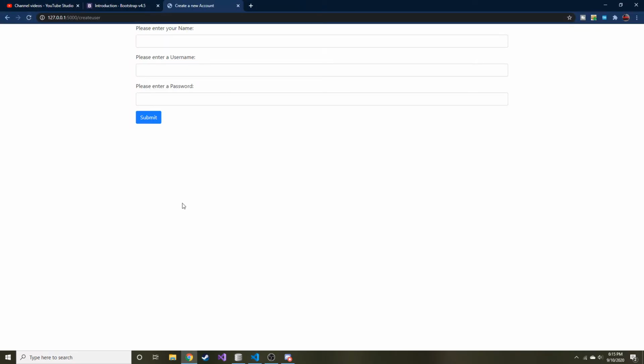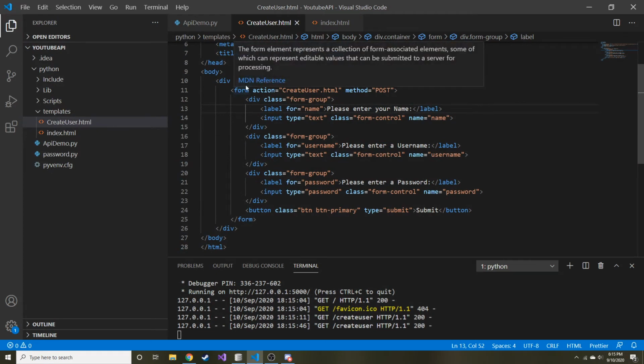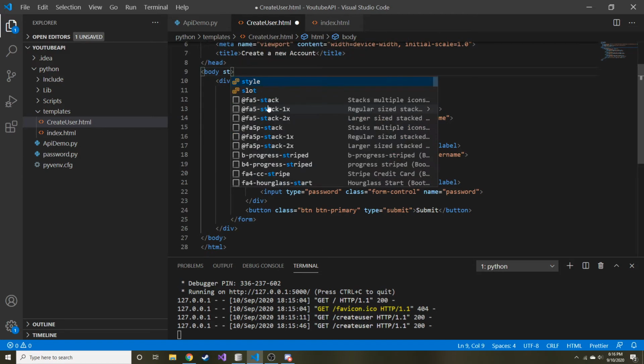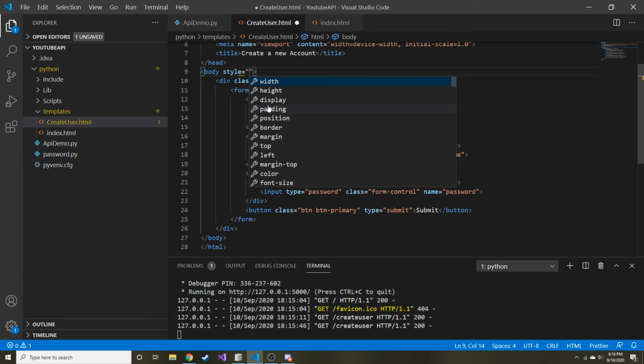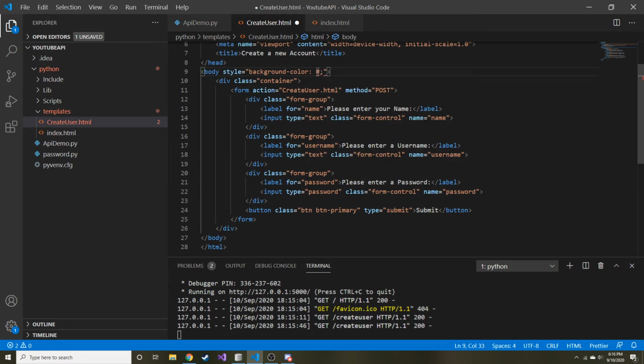It does look better. Okay, so I'm going to do a little CSS. I'm going to make this look a little more pleasant. I did this on my laptop when I was testing this out, so that's where I'm getting it so quickly. If you like the style of this, you can do it as well, or if you want to change it up a bit, obviously feel free to do so. In the body, I'm just going to add a background color, and it's going to be a hex value. So it's going to be a dash, or what's that called? Like a pound?